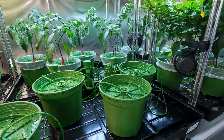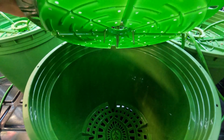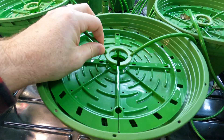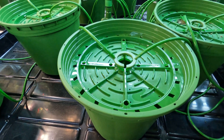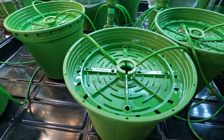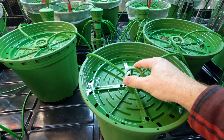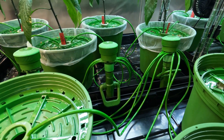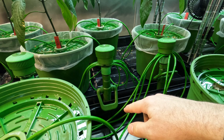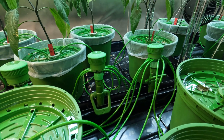I haven't moved anything into these pots yet, so you can kind of see how they're set up — it's just empty with holes in the bottom. This little lid tray helps you distribute water to the entire surface area of the pot. Then you've got the little watering ring which just snaps on, and those are connected to these bubbler units which have valves to turn them off and on. You can rotate and swivel them all over the place, which is cool.